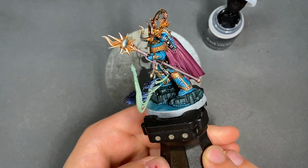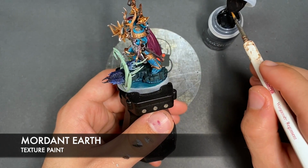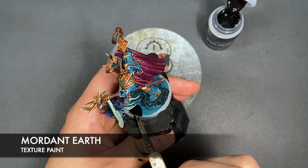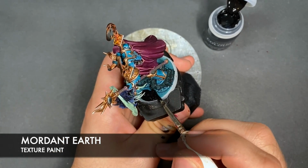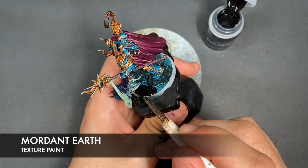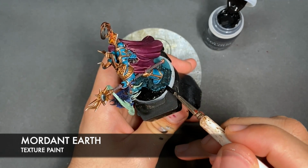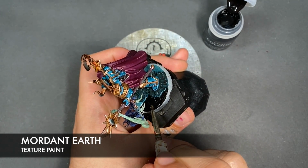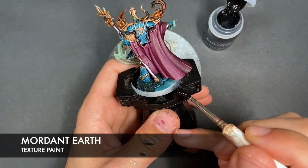And so with that done, what we're now going to do is we're going to add some Mordant Earth to the flat of the base. Now Mordant Earth is a crackle paint, so the more we put on, the thicker we put it on, the bigger the crackles. What we want it to do is basically crackle and reveal the kind of swirling arcane energies that we've painted on there with the contrast paints. And like I said, the more you put on, the thicker the coat, the bigger the crackles. And the thinner, the smaller.